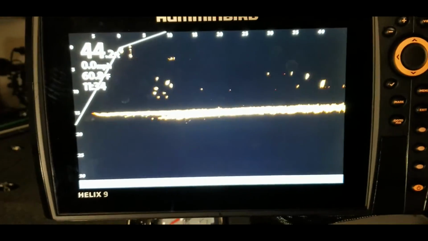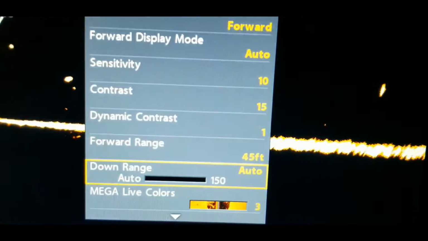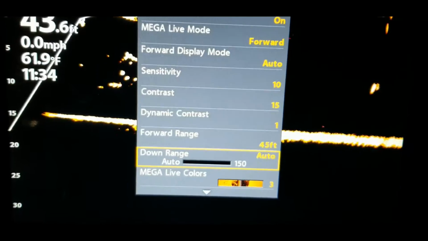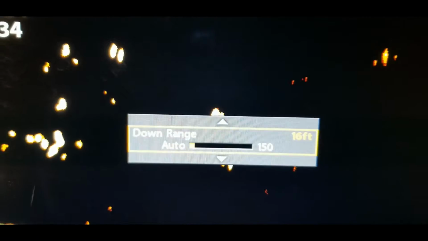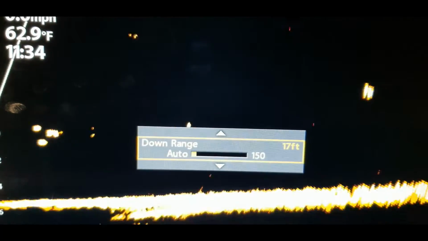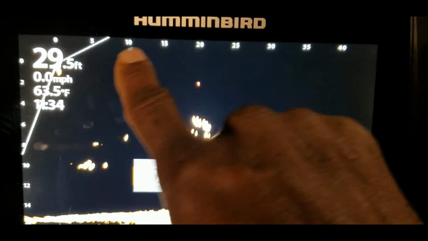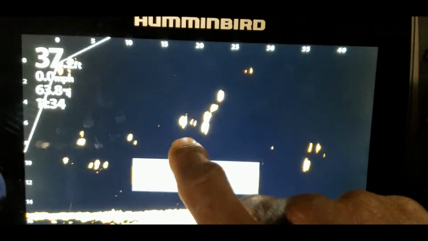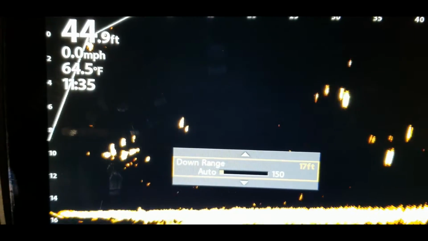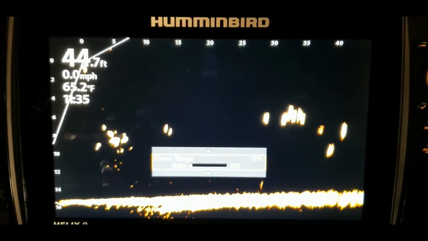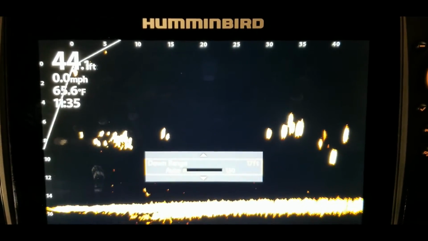So what I will do in that case is I will hit the menu button and I will go down to downrange. And instead of it being on auto, which is probably why it's bouncing around like that, I will take it and go out to, if it's at 15 feet, I may go to around 17 to 20 feet, something like that, as long as it allows me to see the bottom, and then it gives me more area that it is able to focus in on. So for example, you can see the bait going down here. Again, this is simulation mode, but you guys definitely want to play around with this out on the lake to use it to get better views and just help you out on the water.